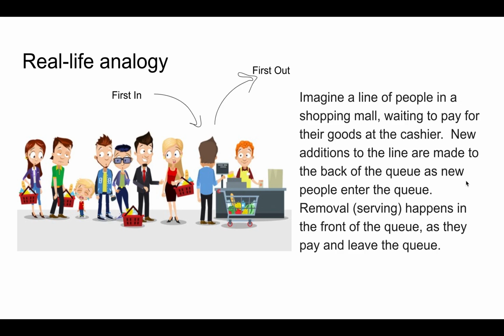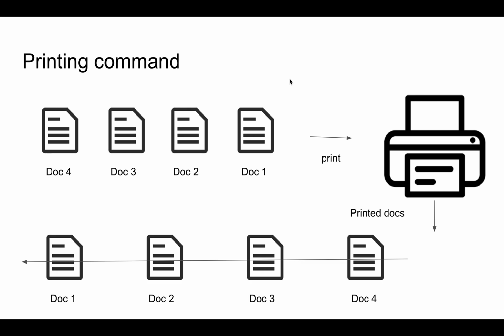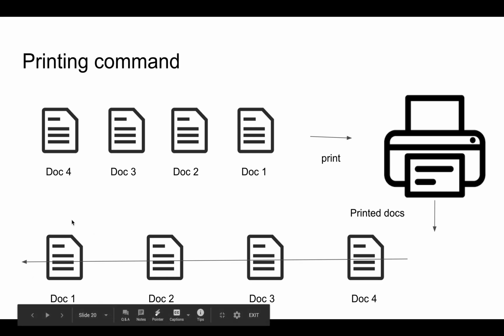We can see a real-life analogy in the supermarket. If you have noticed, the first customer that goes to the cashier is the first customer that actually gets served. In another real-life analogy, you may have printed a set of documents and noticed that the first document that you submit for printing is the first document that actually gets printed.